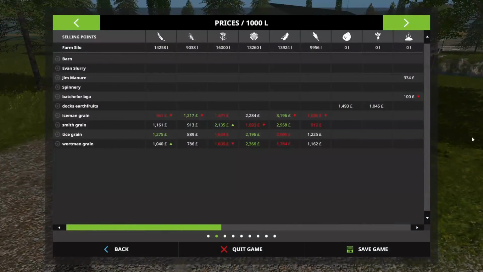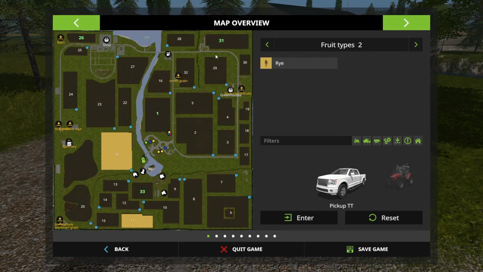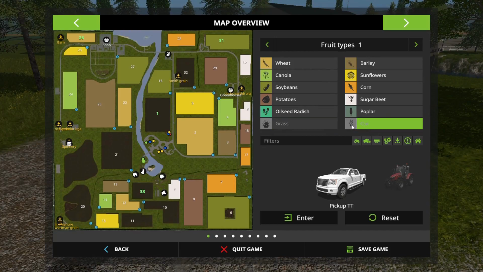Let's have a look at what crops there are. Okay, so here are the fields. Shop area up here. We'll do some quick transporting around now. Looks like a nice foresty area in field 6. Greenhouses and dock fruits. There's a couple of extra fruits you get. You get oat and rye. We've got a couple of rye fields already. And oh, we actually have an oat field. That's what we shall harvest.